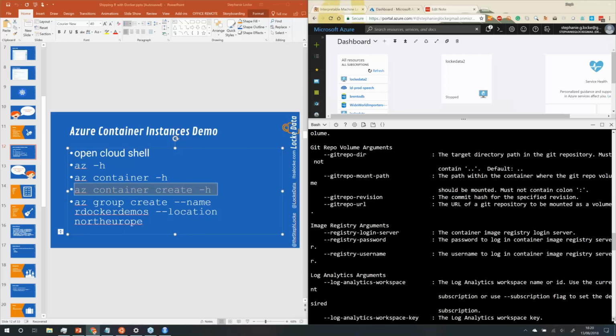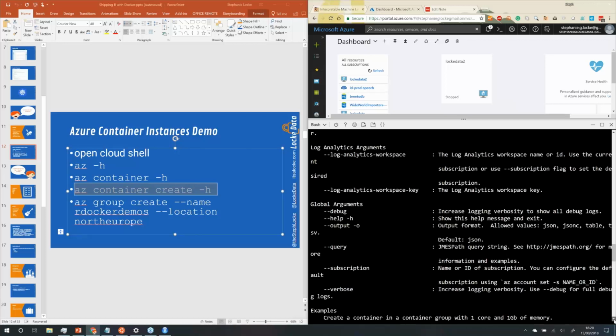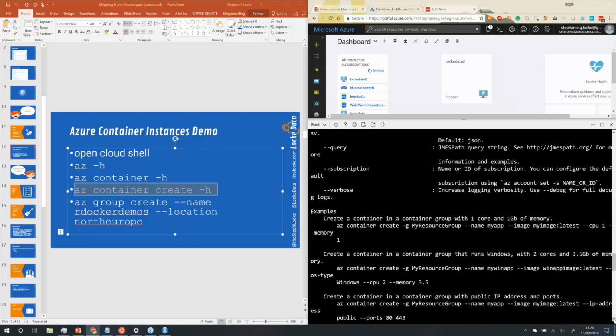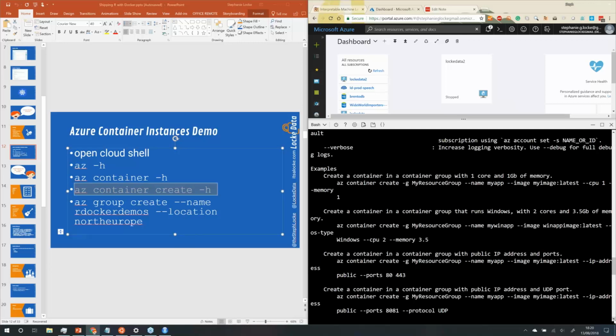We can set up logging. And perhaps most importantly in all of this help file is the fact that they took the time for us to get examples. So these examples are really handy because you can find one that kind of does what you need and then copy and paste it and hack it until it works.